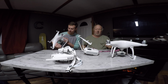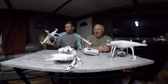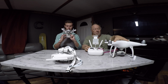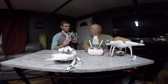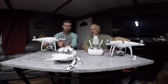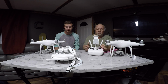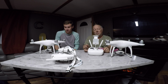To the new features, though, it's got all sorts of intelligent modes with this guy. These are what allow it to see. They're literally its eyes, and they use sonar just like boats. We have two of them facing down here. And I do believe these are the same sensors that were in the Phantom 3, just upgraded. The Phantom 3 had obstacle avoidance, so when it came down on a subject, it would avoid it. It had very good technology in it. And we actually have a Phantom 3 sitting right in the box, so it's a great technology there.